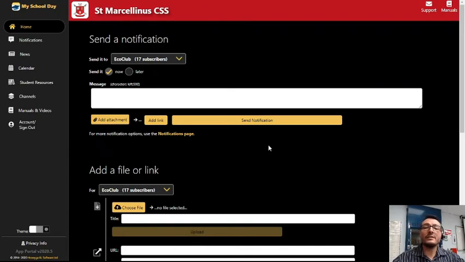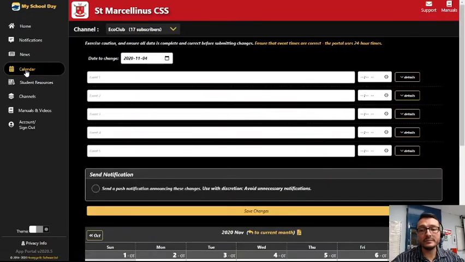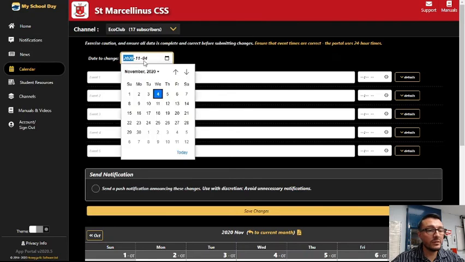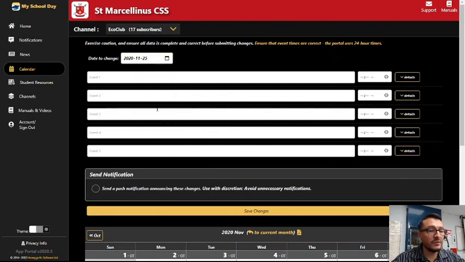A calendar event allows you to assign a date to a certain event under the respective channel. So to access this, click on the calendar page here to the left, right? And here's where you can put in the necessary information to attach an event to a certain date. So you can change that to whatever date suits you. So let's say the 25th of November, and we'll say Eco Club event, just as an example.